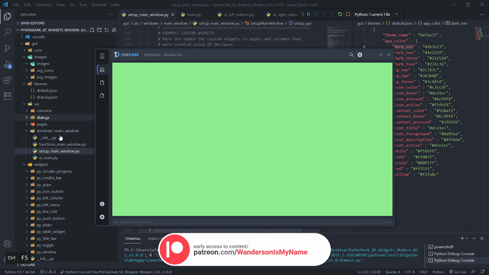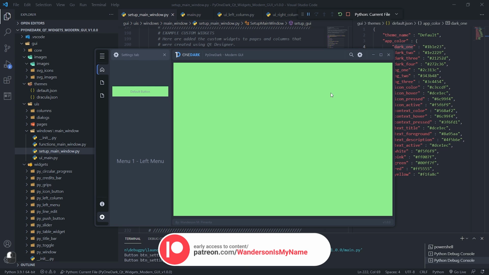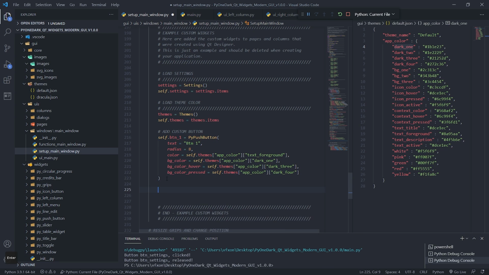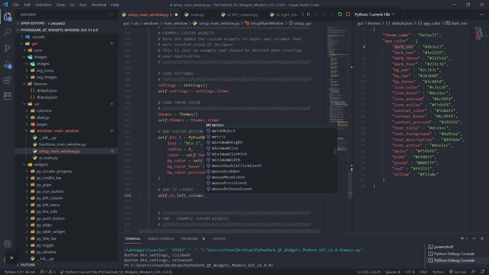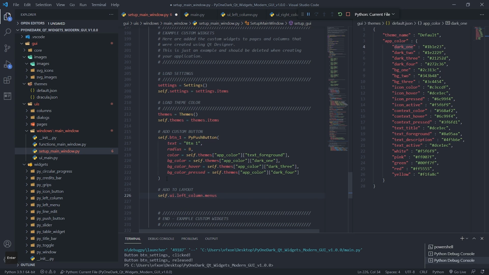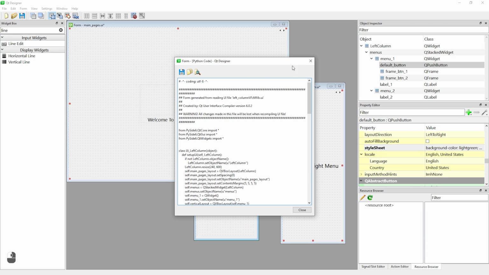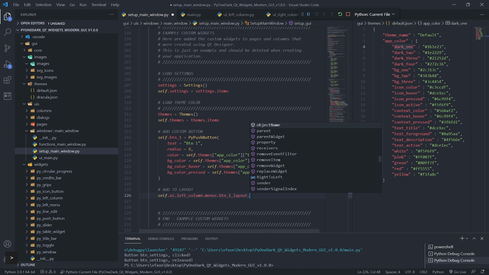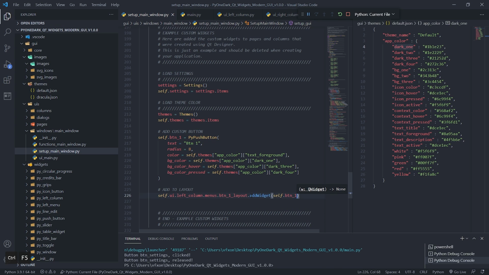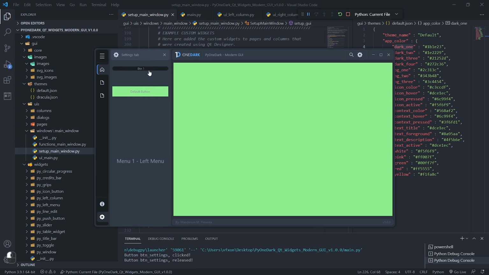Our widget was created, but it's not visible in the application yet. That's because we need to add it to a layout. We can locate the layout we just created in the Qt Designer following the objects, self, UI, left column and menus. By doing this, we will find our layout where we will use the add layout function to apply our widget to the application. Inside the add widget function, add our button that we just created as a parameter. Once this is done, when running our application, we can see our button applied to the user interface.